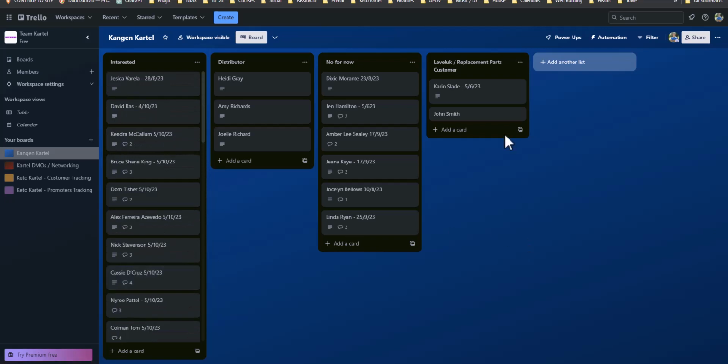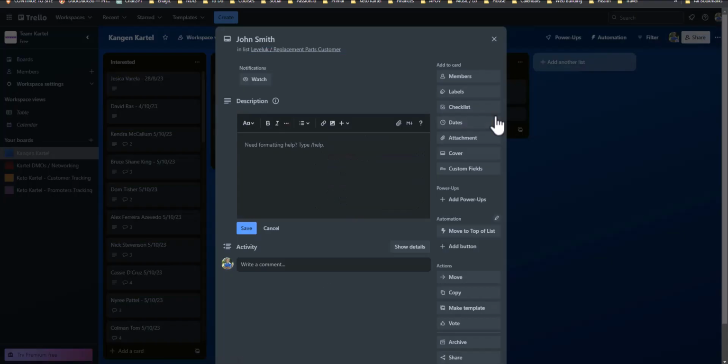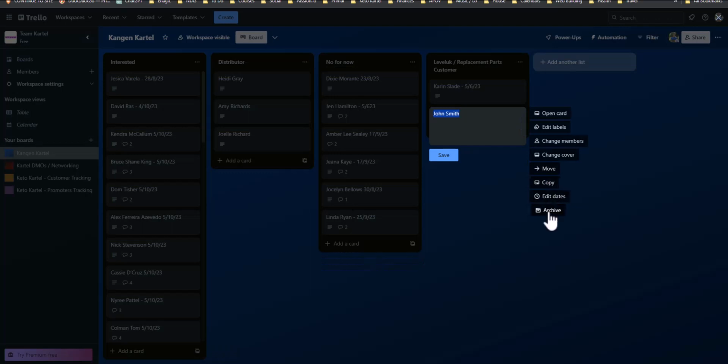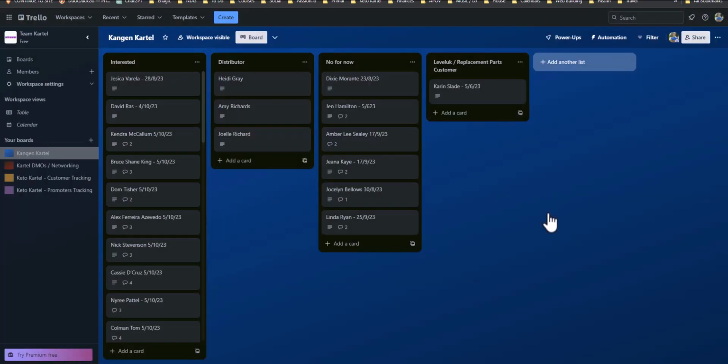In a nutshell, that's really it. That's all you need to know. I'm going to go back here and delete this one, but there's certainly way more that this thing can do. But for now at least, I would archive that. That is the basics of Trello.com. I hope that makes sense and that's helpful for you.